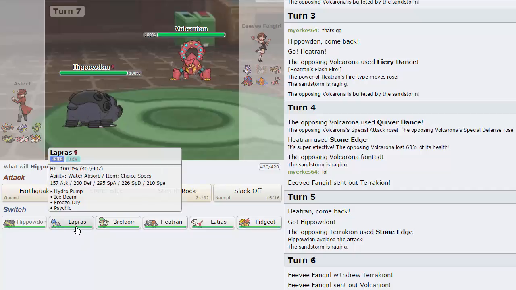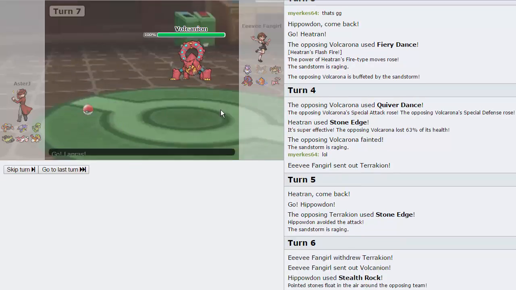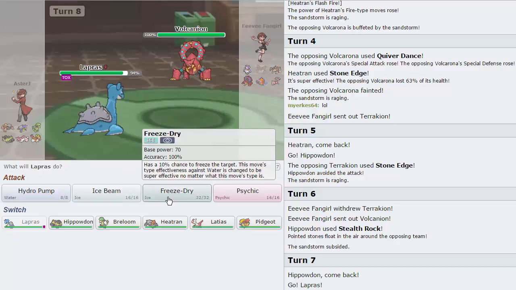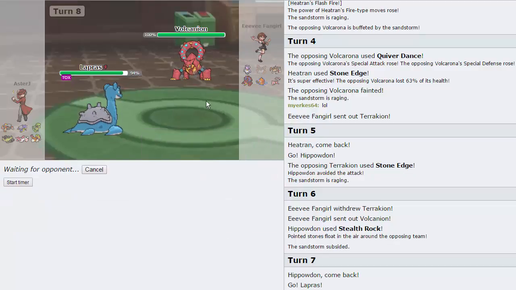I mean, we do resist that. We have pretty good Special Defense, very high HP as well. I don't really want to get burned, but we always have Healing Wish in the back, so I think it's just the safest play to go into Lapras, as he actually goes for a Toxic, so interesting right there. I can go for the Freeze-Dry right here, or I can switch into Latias knowing that he is a Toxic variant. I think I'm just going to Freeze-Dry, though.